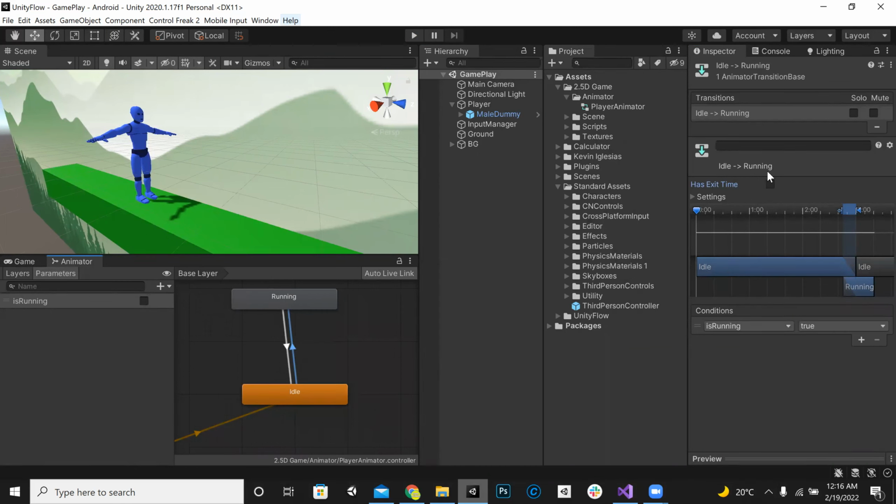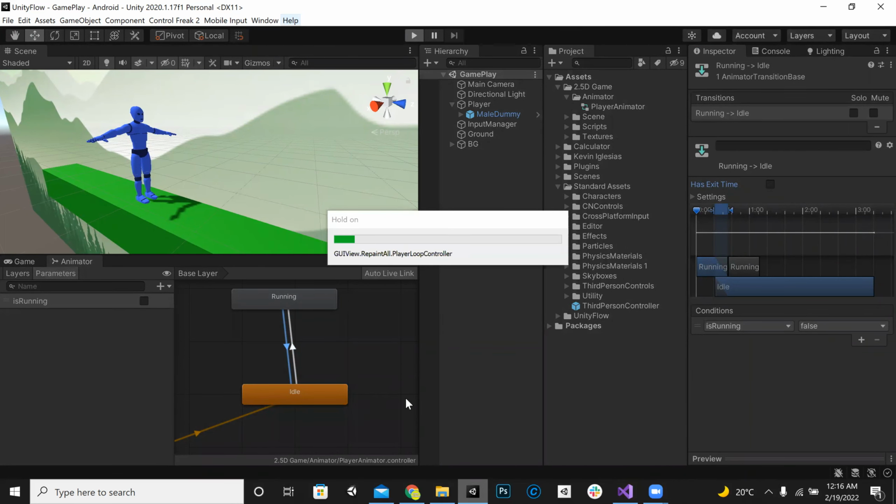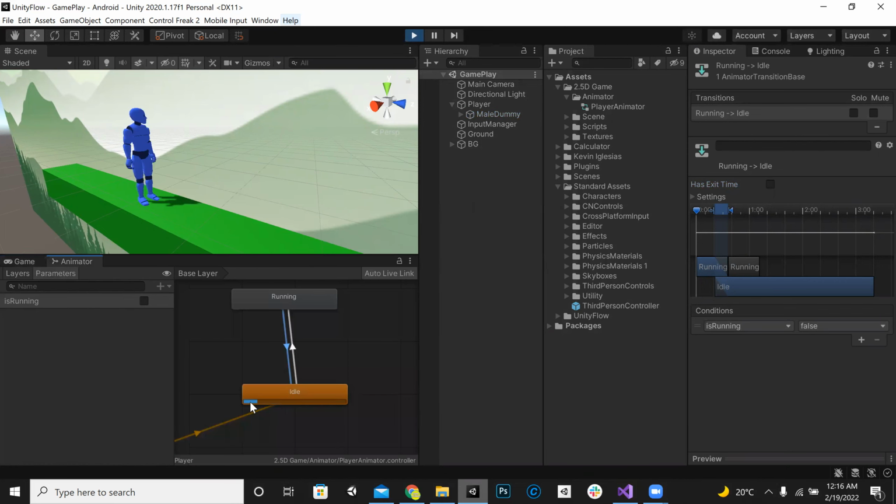So you have to uncheck this, so whenever the idle animation was working, it will go exactly at the same time. Now you can see, when I make it true he will run. Whenever I make it false, it stops. So that is fine.